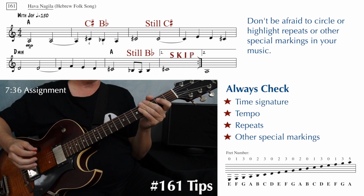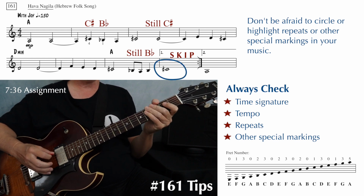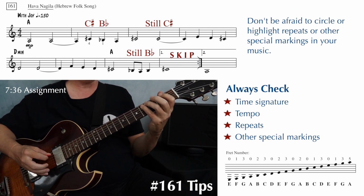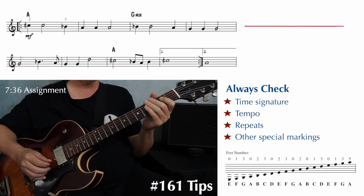Second time through, you play all that again, and the only difference between the first and second ending is the first ending is a C sharp, the second ending is an A. So if I'm playing the second time through, third measure of the second line, it'll be to A. Then we move on to the third line.